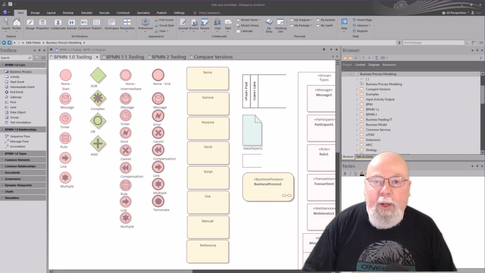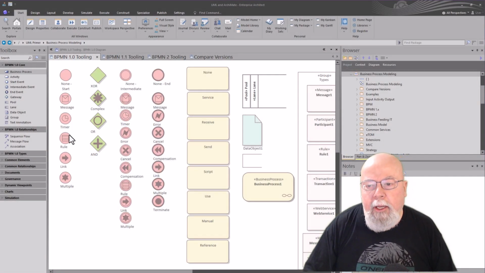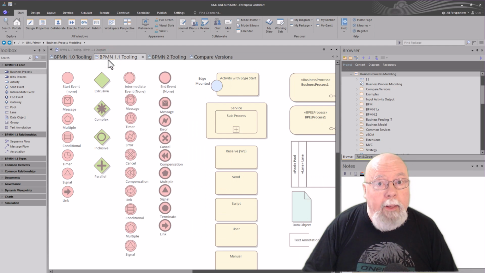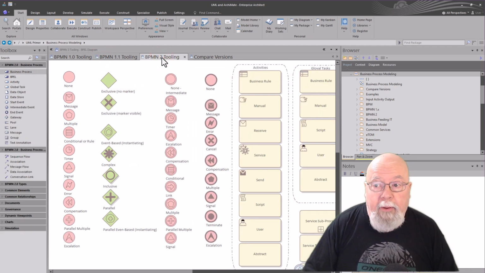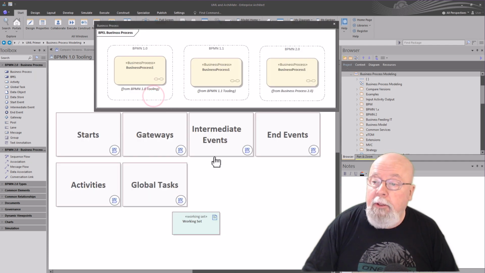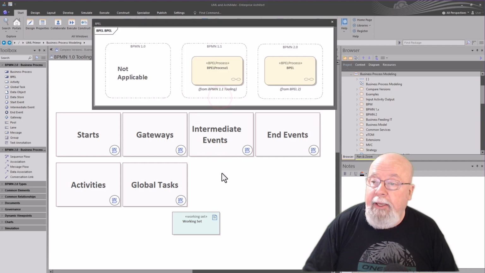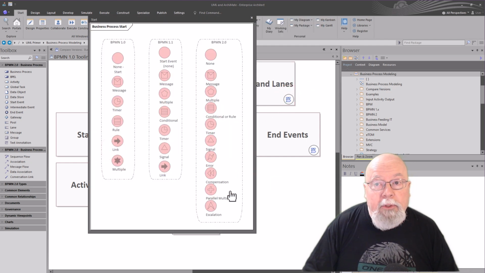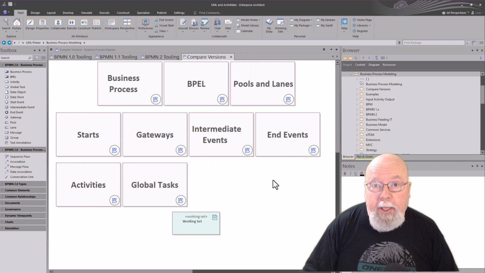All right, welcome back. In our last session, we were talking about Business Process Modeling Notation 1, which included 1.0 and 1.1. In this session, we're going to focus on BPMN 2. All right, so I look forward to getting into it. We're going to be going through a comparison between the various implementations, showing the progress to BPMN 2 as we move across the various elements that are available to you for use in your BPMN or business process modeling.